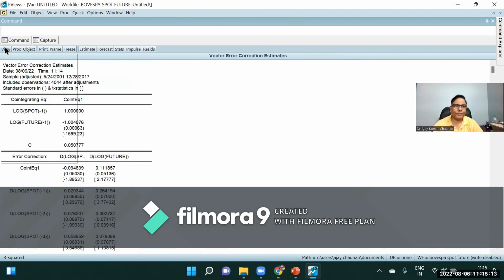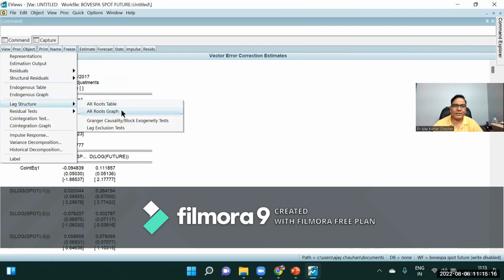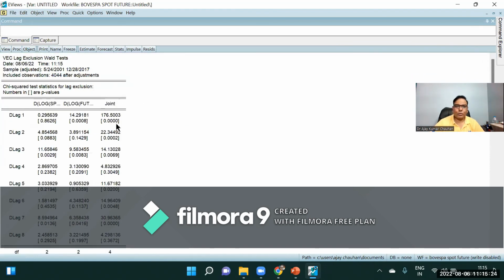Now we are examining the lag structure. We don't have lag length criteria here; we have lag exclusion criteria. So the question is how many lags we should consider. See the individual as well as joint values. Jointly it is significant. You can see that these two are insignificant individually, but jointly they are significant, so we have to consider joint. Significant, significant, significant. But here you can see that it is insignificant. So the moment the joint probability is insignificant, we should stop here.